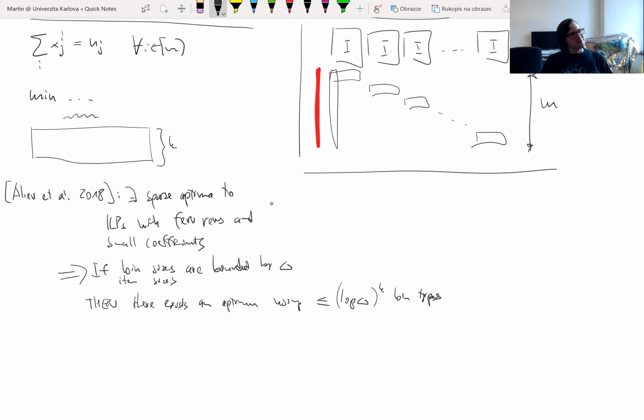I'm kind of making things up here, but it's fairly easy by standard LP theory to show that LPs have sparse optima. So if you have an LP with k constraints, then you will have an optimum of support of size k.